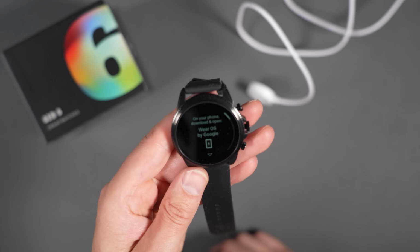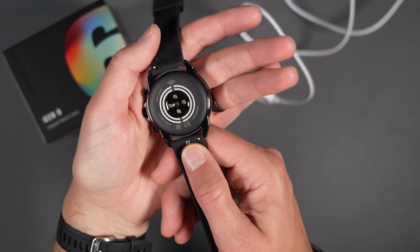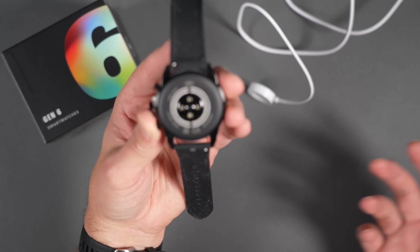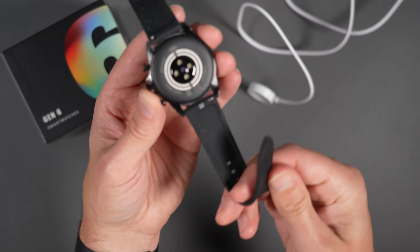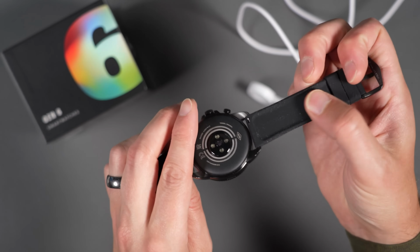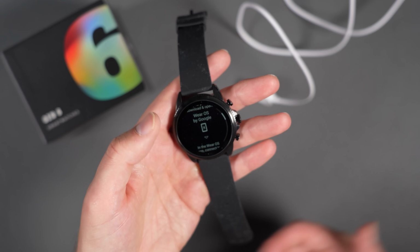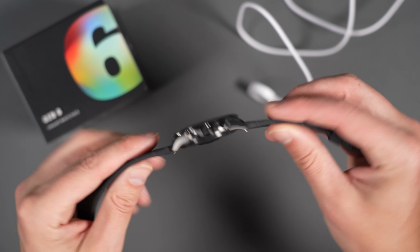3 ATM water resistance, 44 millimeter case. So this is a big watch. And you can see on the back here, 22 millimeter bands this takes. So swap them out if you want. I will be swapping this one out. It doesn't actually feel as cheap as I thought it was going to, but it is just a cheap band. There are several options. There's like a brown leather one, I think, that has rubber on the inside. You can get the metal band if you want. There's even like a camo Velcro option, which is goofy, but whatever.